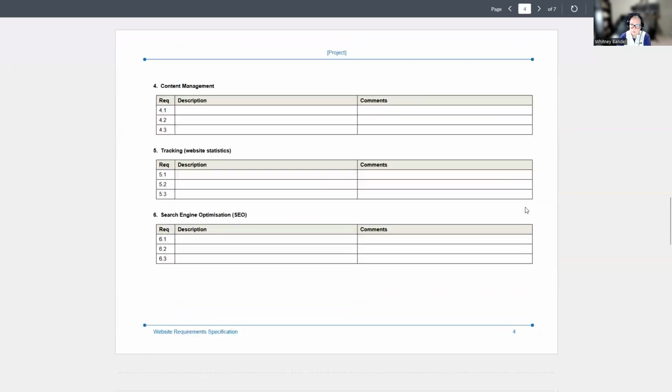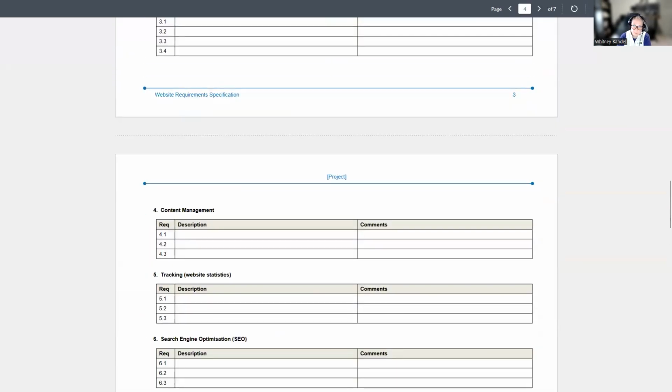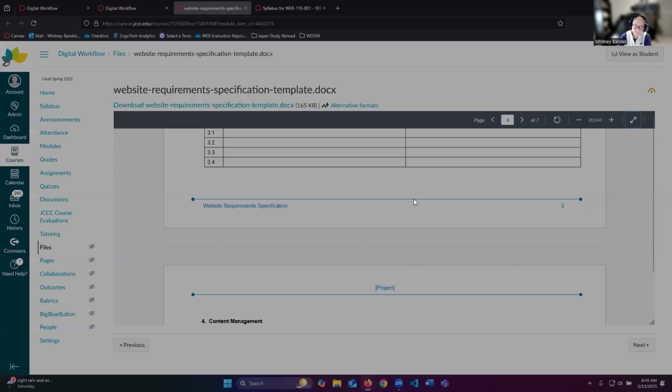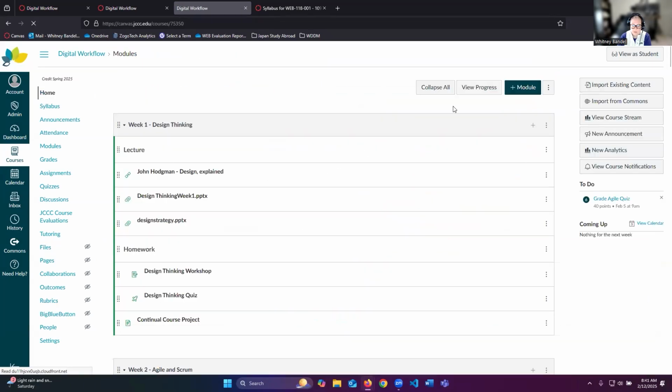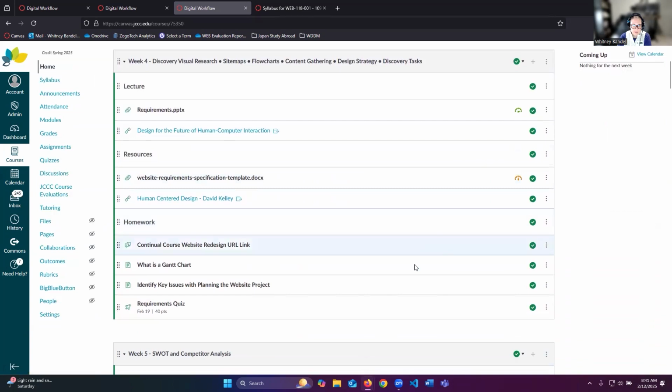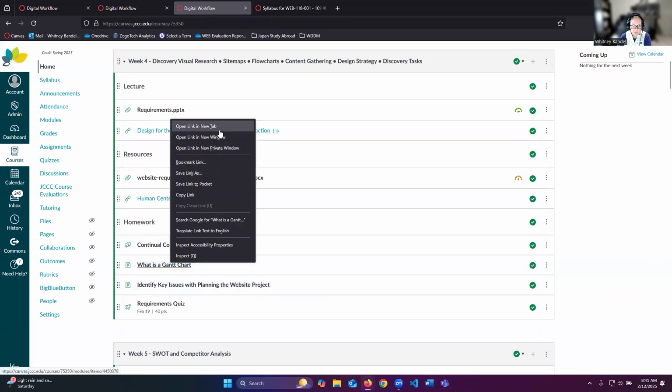We haven't talked about this before, but you might have heard of the term mood board, something like that. That would be something where you would document all of that together.